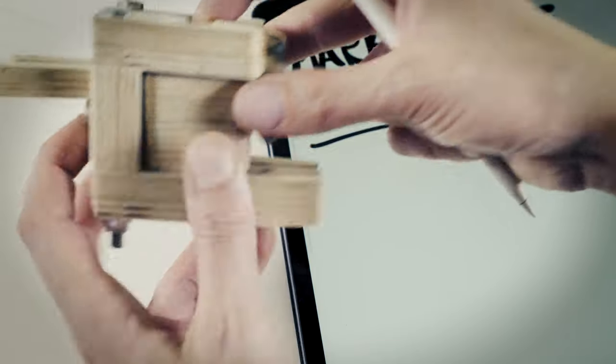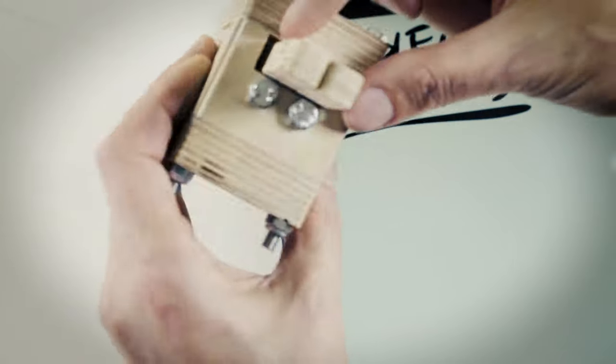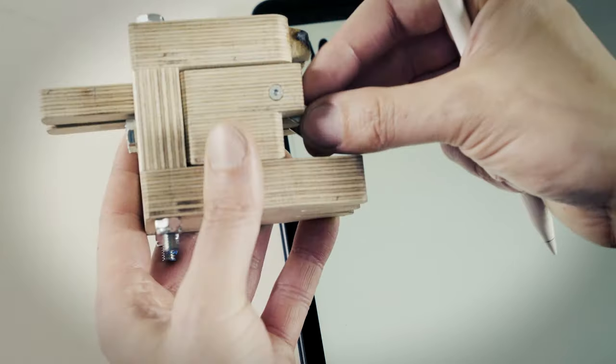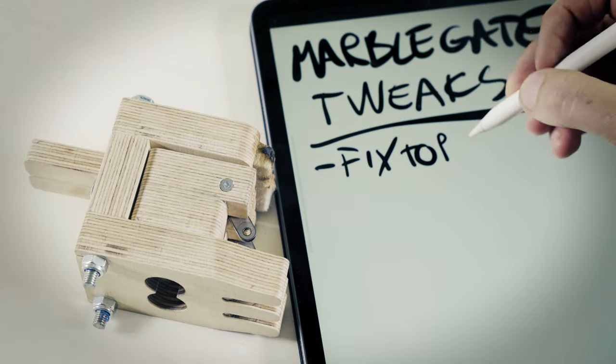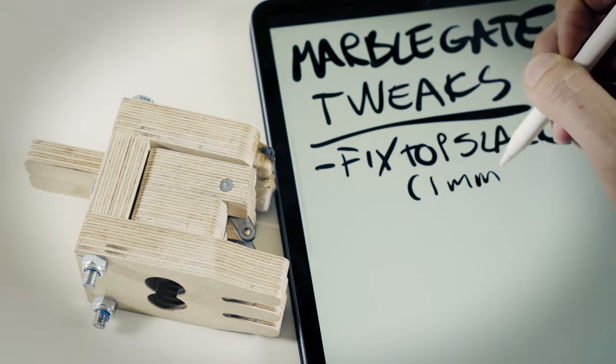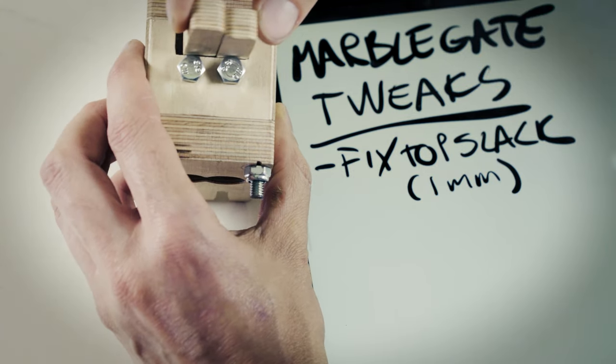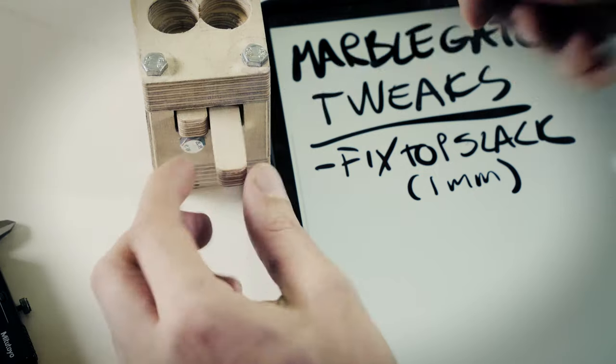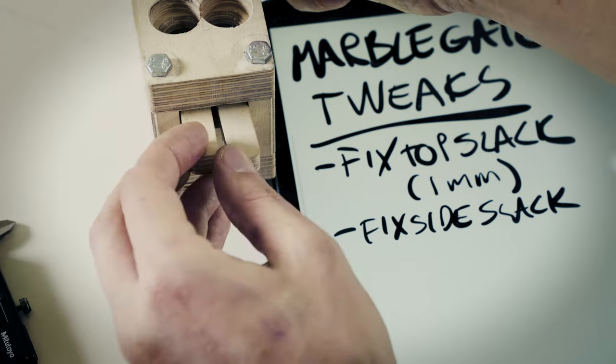This design has been working perfectly, but I want these to slide freely, and for that I designed in quite a lot of slack. And it's a little bit too much, so I want to fix that. So first thing is fix top slack. Next I designed way too much sideways slack here. I'm gonna add some meat on the sides here. So fix side slack.